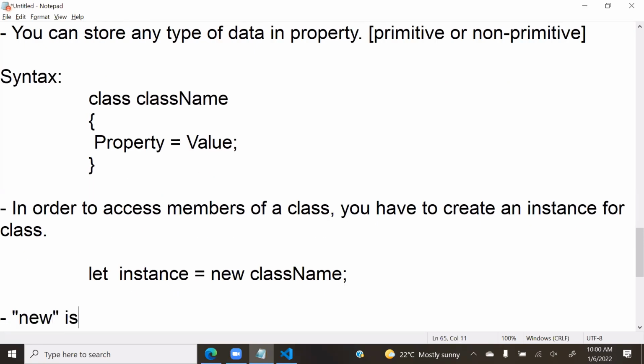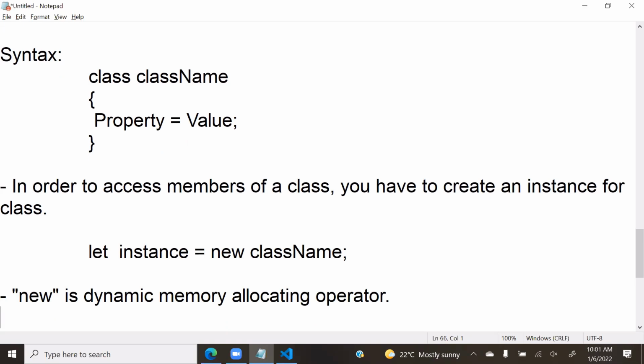So new is a dynamic memory allocating operator. It allocates memory for the class and loads that.